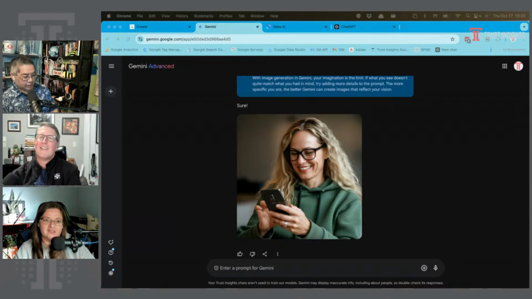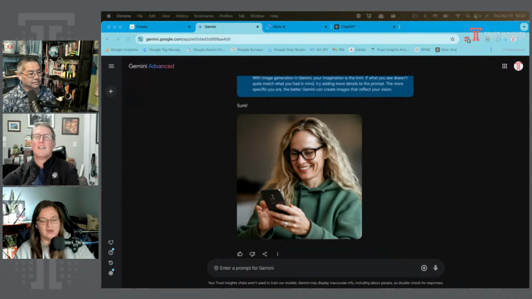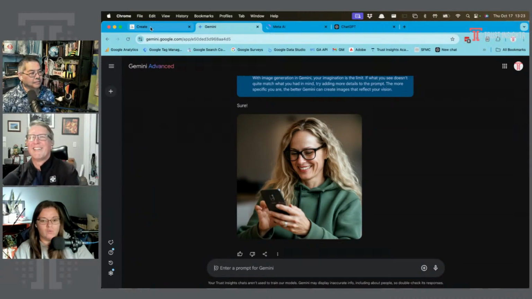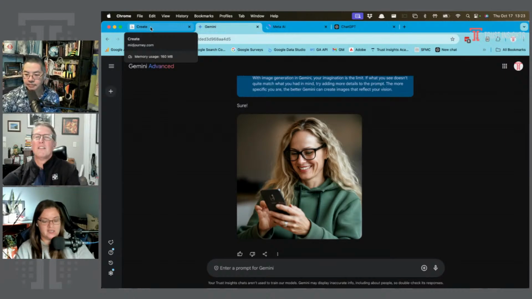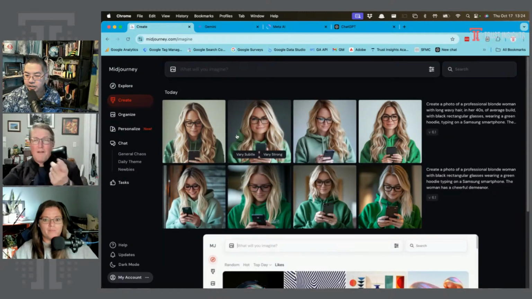So this is Gemini's pass at this. Interesting. This one, to me, so far, is the best representation of a normal looking image of what you would expect. There's nothing overly offensive about it. She looks about age appropriate, but she's not riddled with wrinkles, and we said average build, round face, and it didn't take it to an extreme place. So this so far is my front runner. And then here is Midjourney's.